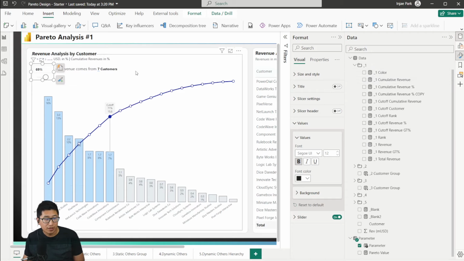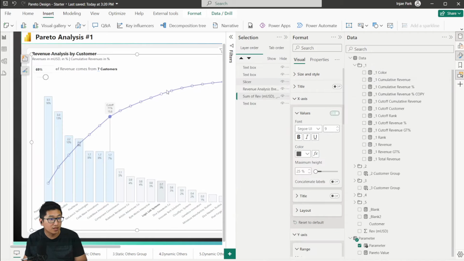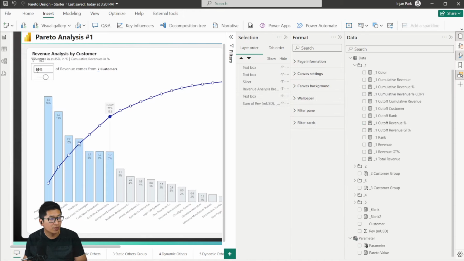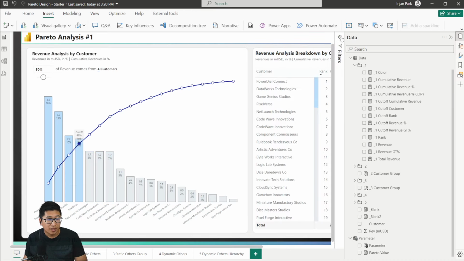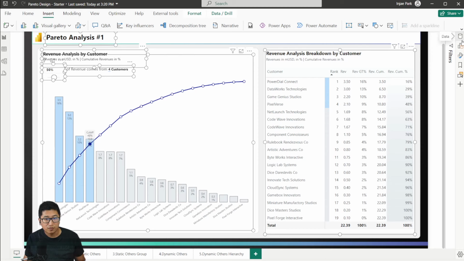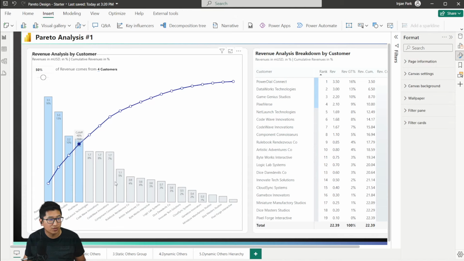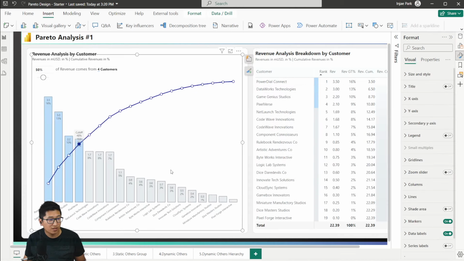Pretty great. One thing that you do have to make sure to do is go to selection, make sure that the visual is at the very bottom of the selection, so that when you're in your report, you can select the slider. One last thing I would do for this page is maybe select everything, Control A, then go into Format, go to Properties, turn your header icons off. I don't like header icons that much. I think it's fine to do it this way. And that's basically it.